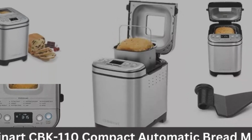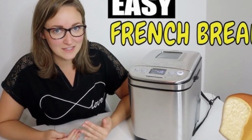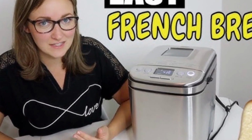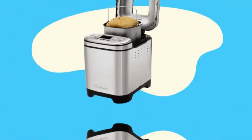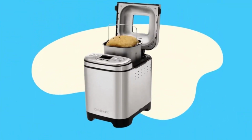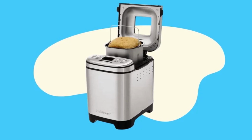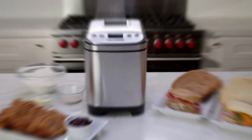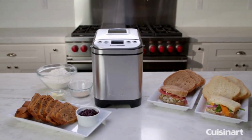It was our favorite for banana bread, making it a fabulous choice for anyone who enjoys quick breads. The banana bread came out moist and dense, with a heavy banana flavor, which we loved. However, it fared less well for sourdough, yielding a loaf with a darker bottom than the top and a gummy texture. Despite that shortcoming, we did like how light this bread maker is, especially in contrast to some of the others we tested. Plus, it doesn't take up too much space.